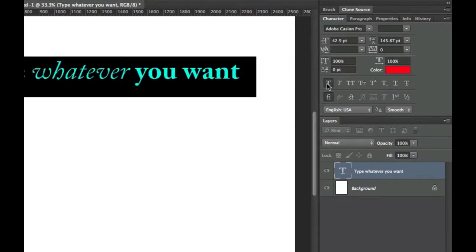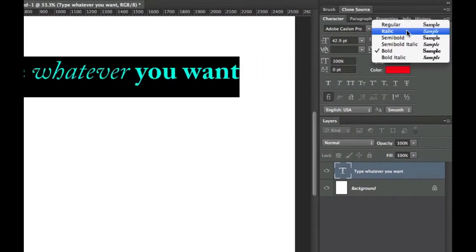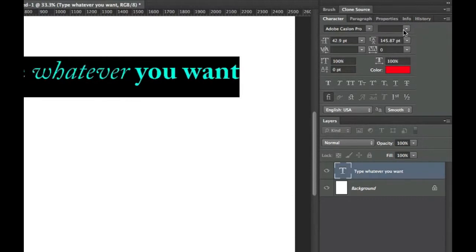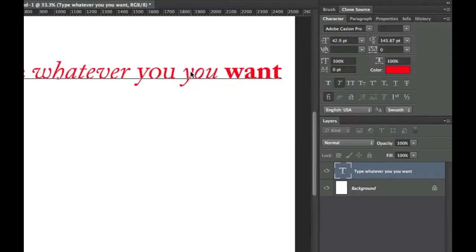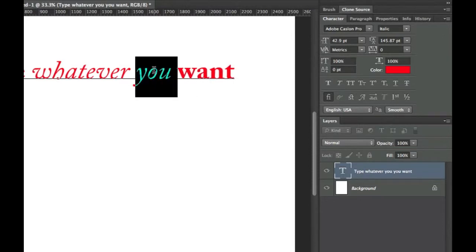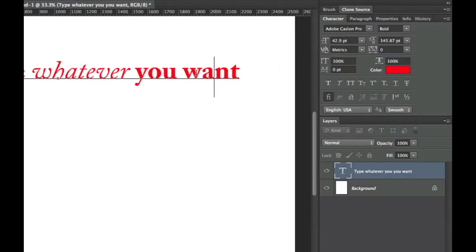You can do things such as do faux bold, or a much smarter option, normal bold. There's an option for italics up here. Always do it over the option over here. So there's all sorts of typography options that you can play with in that window, and I suggest you do. So I'm just going to go here. I'm going to put it on regular. There we go. Or actually, let's set it on bold because that seems to be the thing in vogue right here. Control Enter to commit those changes.